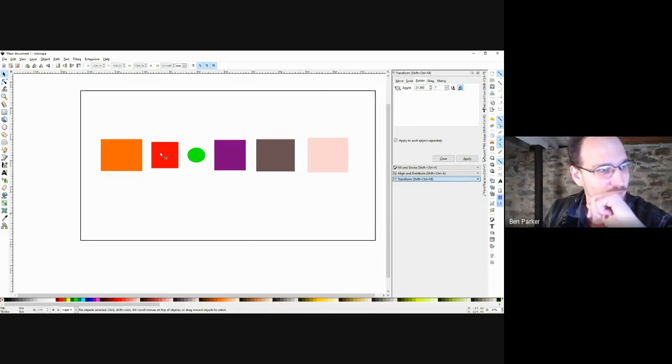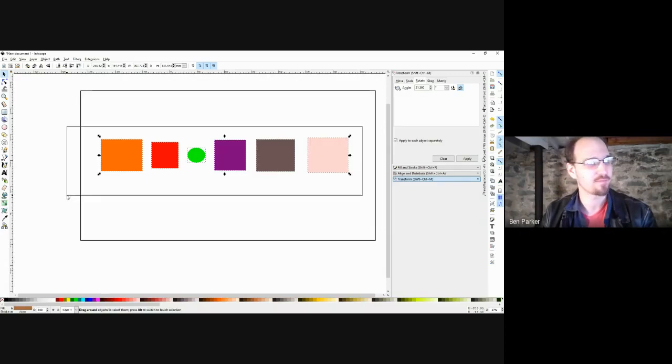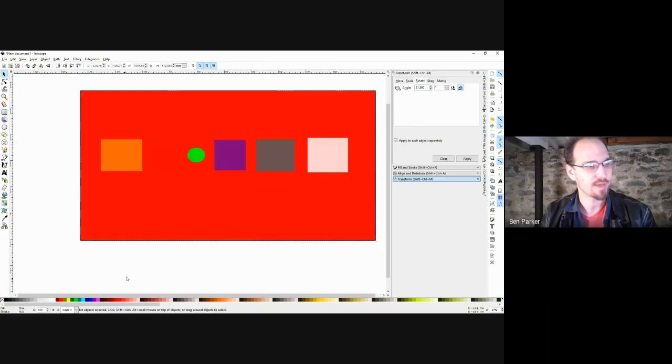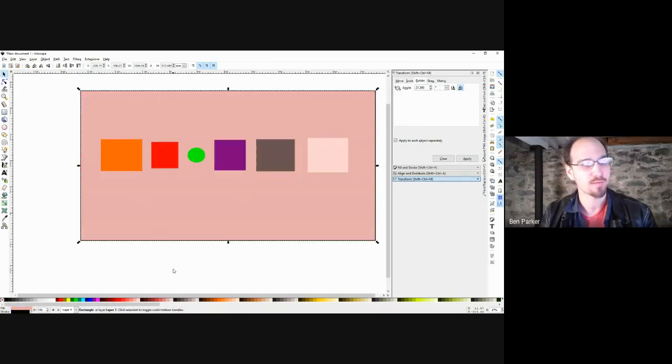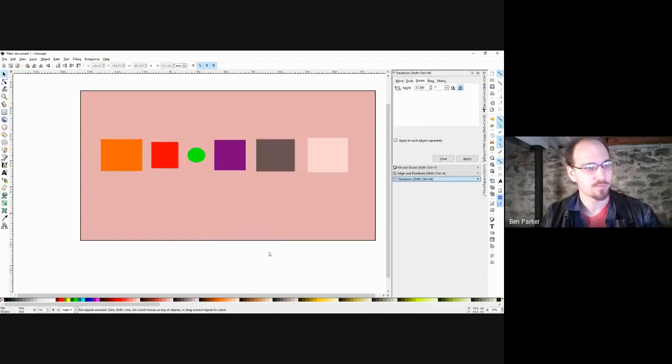But let's say I wanted to. I don't want the tedium of having to individually click all of those things, and I have a white background or some kind of background fill that I don't really want to mess with. Well, it would be handy to group your shapes together. So what I can do is select 3 of them, for example, and I can press Control-G for group or right-click and go to group. From now on, if I select any of those shapes, they are grouped together.